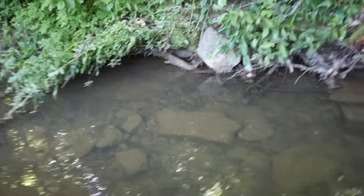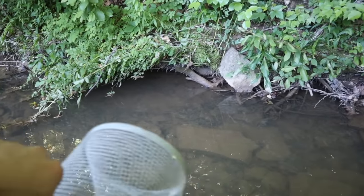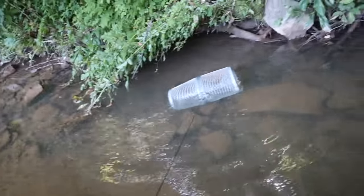That's plus 10 casting. But anyways, as I'm looking around here, trying to see where I'm going to throw it, I'm either going to throw it right there or right over there. I really don't think it matters a ton. I mean, it doesn't matter at all. Let's be real. Anyways, we'll try that. Oh, yeah, that's, no, that's not good. Well, we'll pull it in and throw it again.